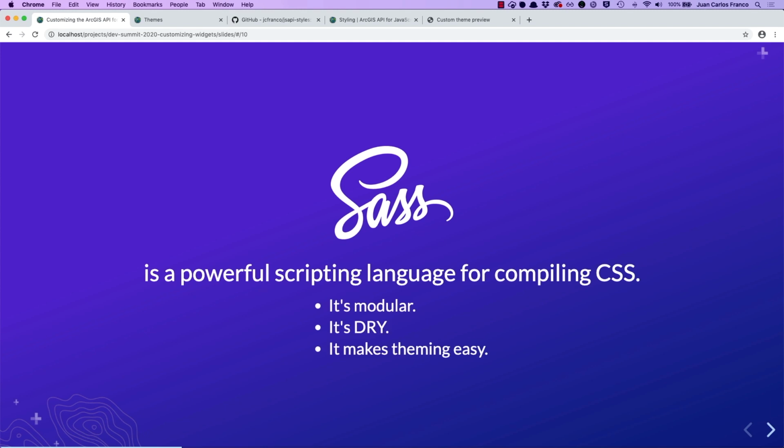Some other benefits are that it makes it so that you can structure your styles to be modular and keep them in different files and bring them in whenever you need them, make it easier to structure. And this makes your code DRYer, or avoids repeating yourself all over the place if you didn't have this. And that, coupled with some other nice features such as the ability to define your own functions, makes theming way easier.